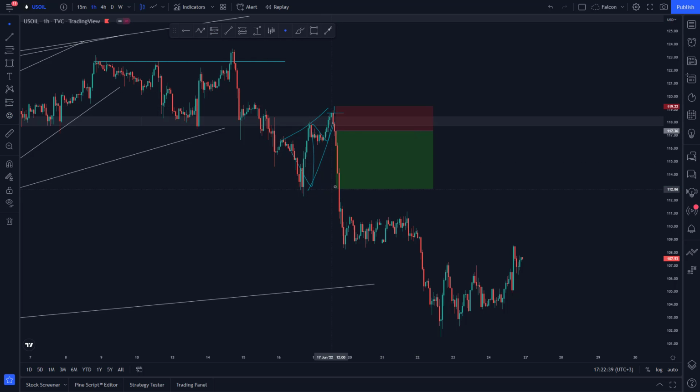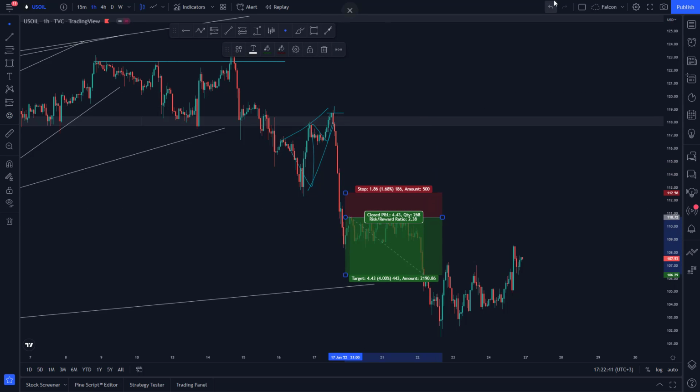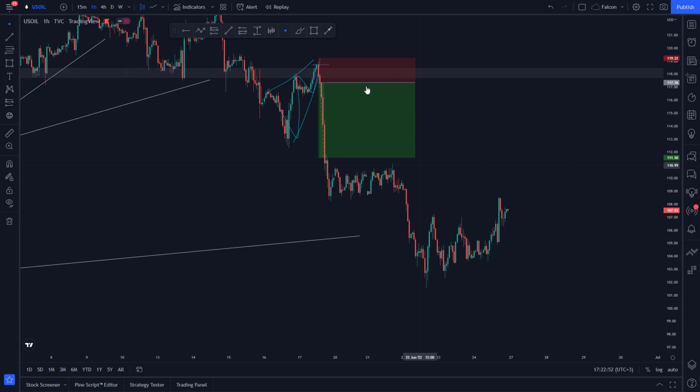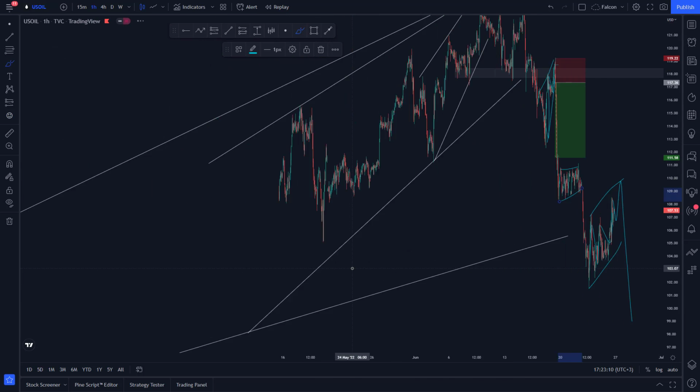So after setting this entry, the price took off to the downside. As you can see, currently I've held my stop loss up to these levels over here. This is the area where I've held my stop loss, because to me this one again looks like just another correction for continuation to the downside. Okay, this one for me looks like a continuation to the downside. So be alert on that one. It will be a bit difficult to catch this one because the price has already moved quite a bit.